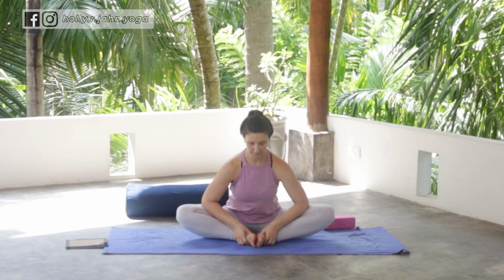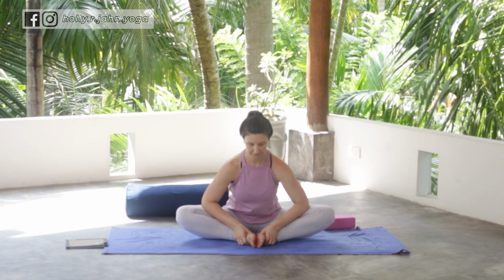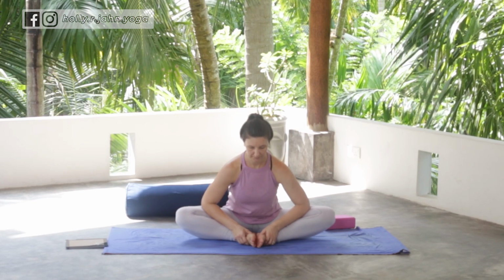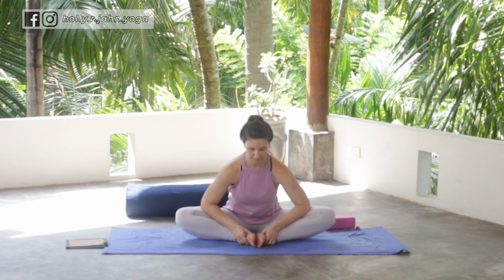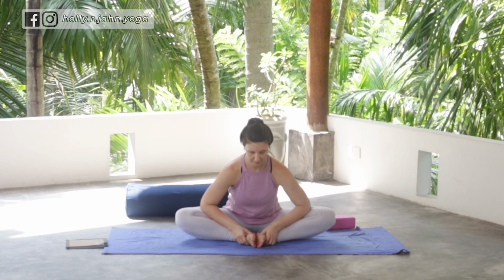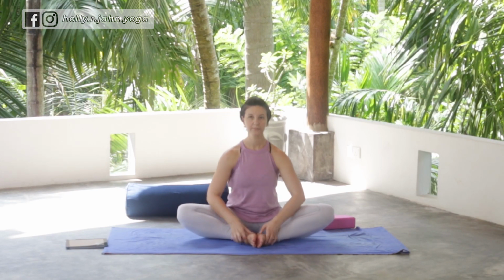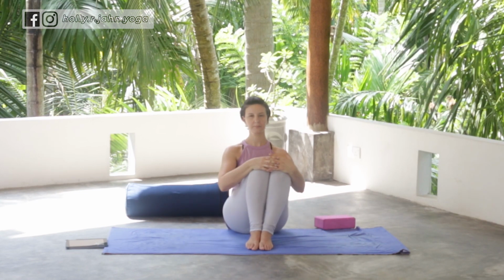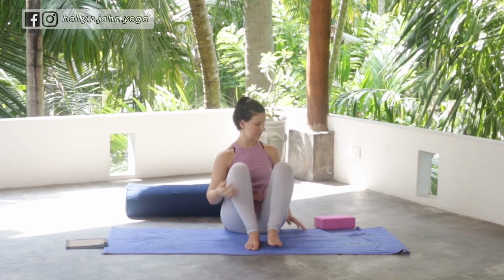As you exhale, hinge forward. Nice straight spine. Back of the neck long. Let yourself ease into the stretch. On your inhale, come back up through vertical. Use your hands on the outer leg and pull the thighs together, exhaling where you need. You can give a little wobble from side to side.